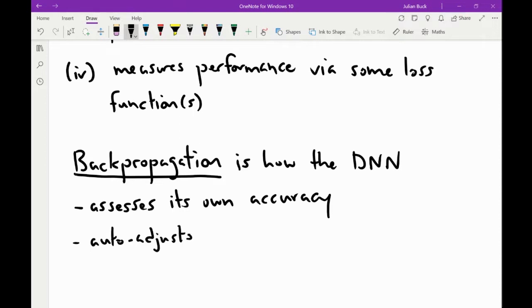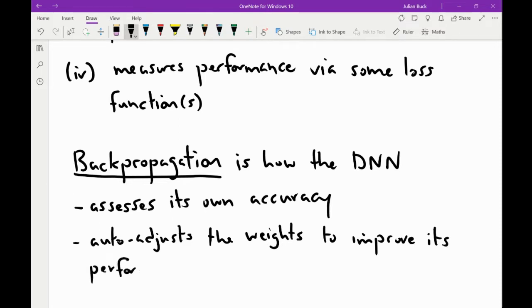You're not going back through and adjusting them by hand or anything like that. So it auto-adjusts the weights to improve its performance. And this is what we mean when we say it learns. Okay. It learns by seeing where it's making mistakes and trying to fix those mistakes by adjusting the weights.